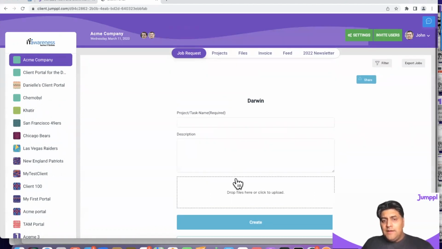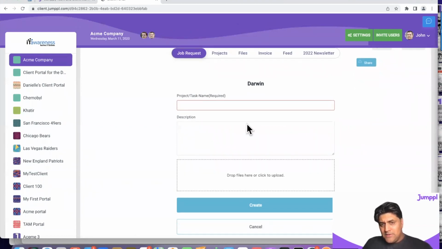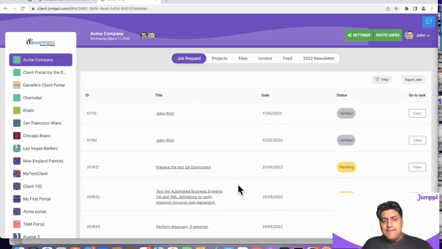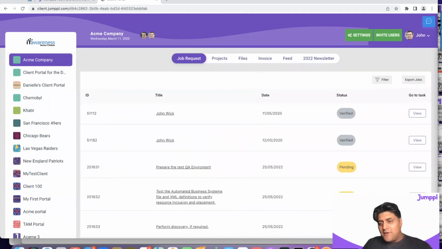When the client creates this job request, they get a list of all the ones that they've created, and this actually becomes a task in the relevant folder. You link it up with the folder and the project, and this becomes a task in the project.